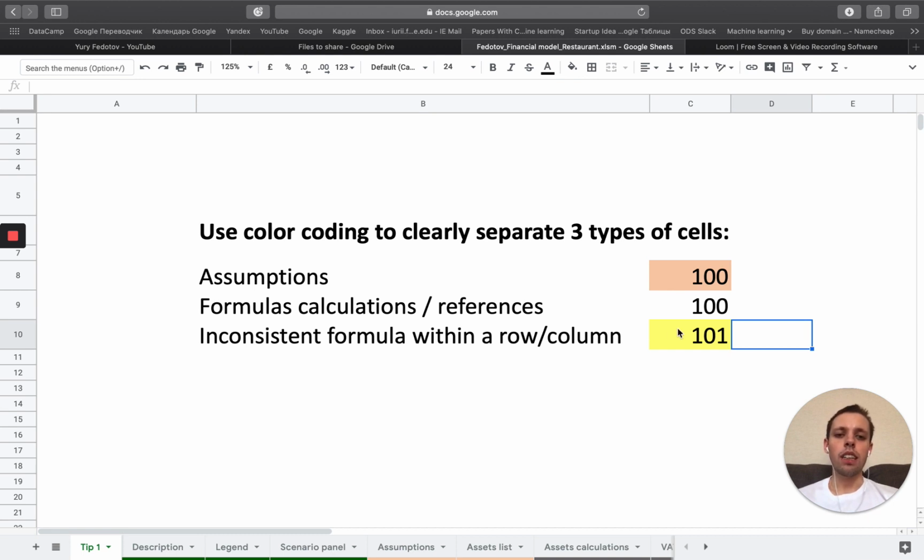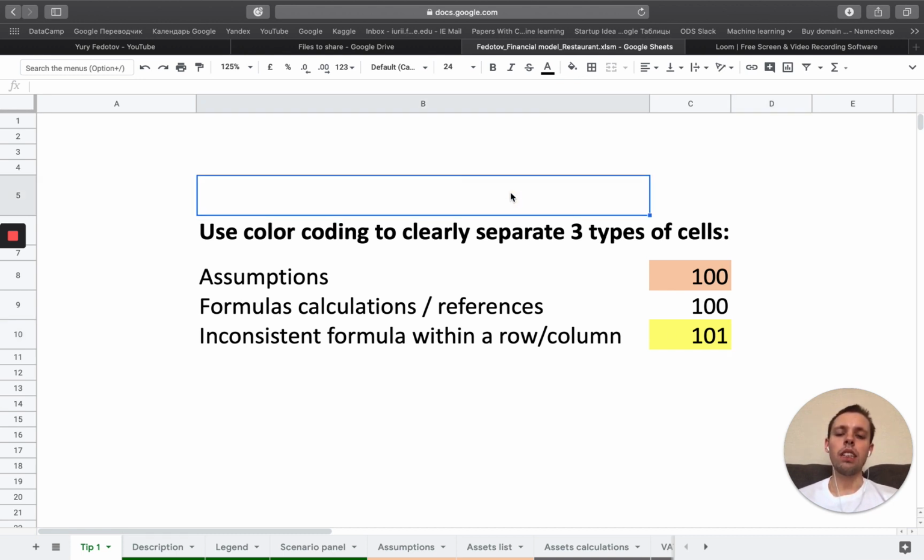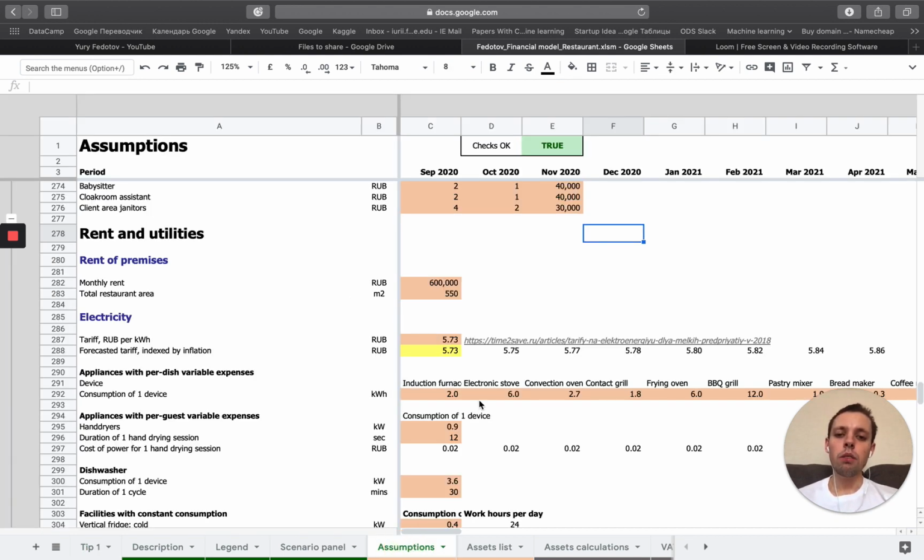The last one sounds a little bit tricky, but let me show you all three in an example, and I'm sure it will become clear. Let's go to the spreadsheet, and here we can see all three types of cells. So here I can clearly see which cells I can change, and we know that they are highlighted with a light orange color. I know that this is not a formula, and I know that I can change it. However, I know that this cell is something which I cannot change manually because its value is managed by a formula. And finally, this light yellow cell.